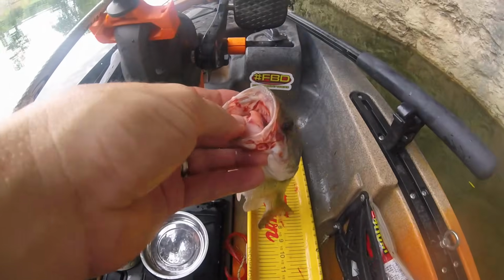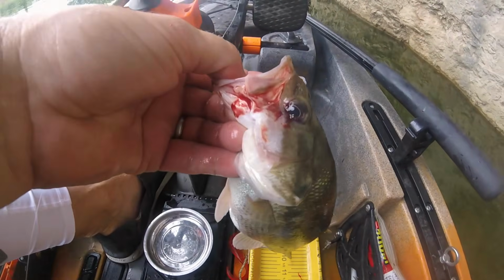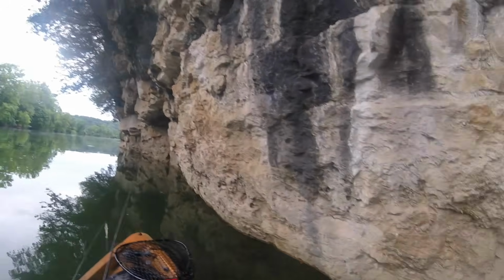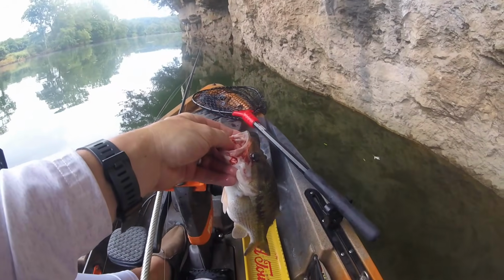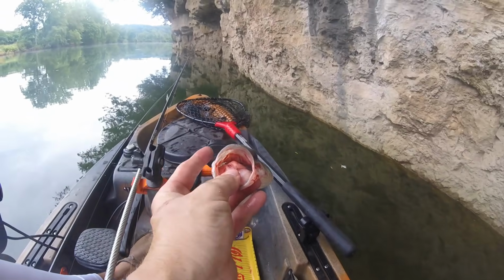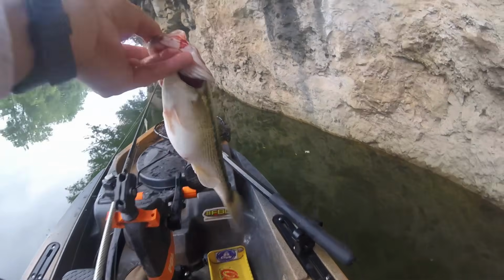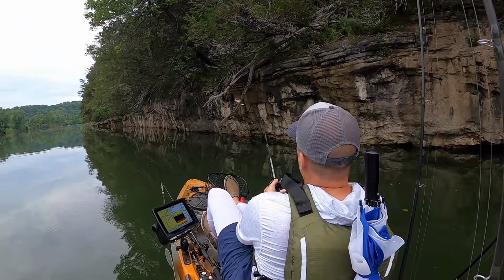Gave this one a bloody jaw with a spinnerbait. He's okay. He's gonna be okay. Just got him right there, and it's bleeding like crazy. But more Kentuckys on these bluff walls. These little short, fat guys aren't gonna get it done, but I hopefully can get a limit out of this deal. Gotta find some bigger fish. Only about an hour into this thing, so look how big that belly is. Been eating good. Just need him to get longer.